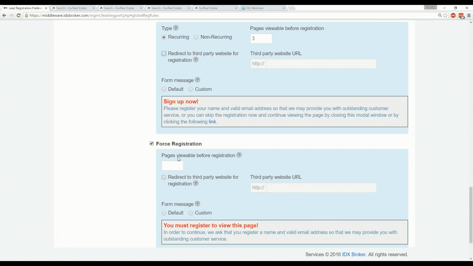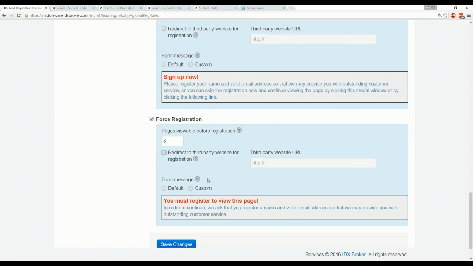And then after, I don't know, 8 pages, I might want to force them, that says, okay, you've looked at a lot of pages, and at this point, if you're serious, I really need you to sign up so that I can really give you the support that you need, so that I can show you some of these houses, so I can tell you some more information about them.